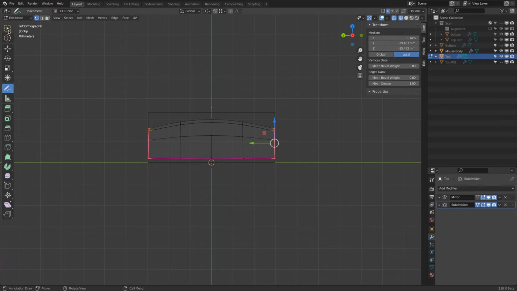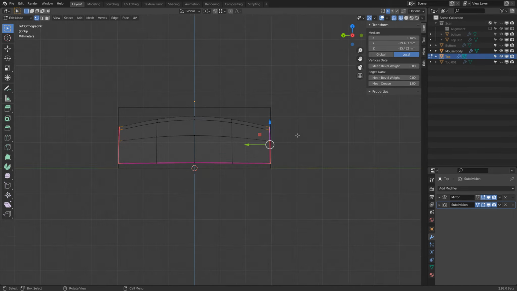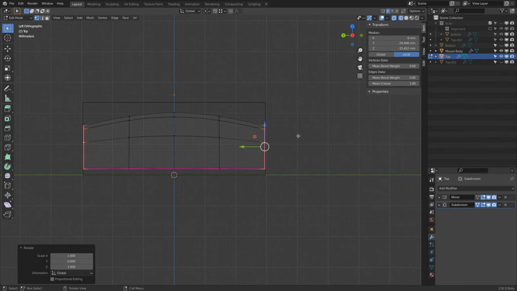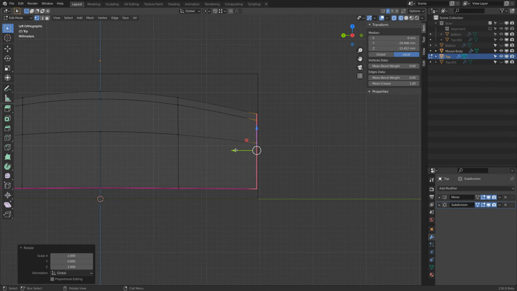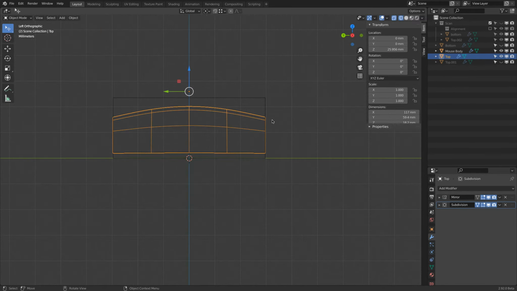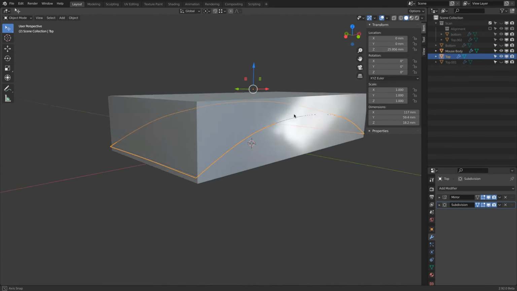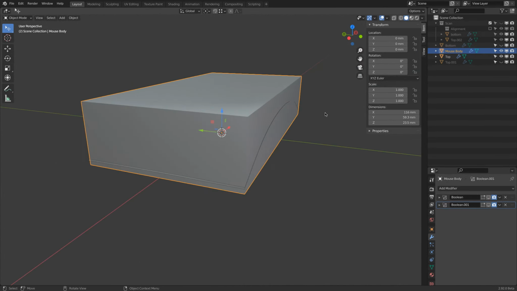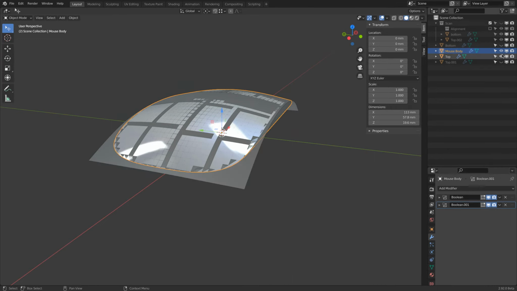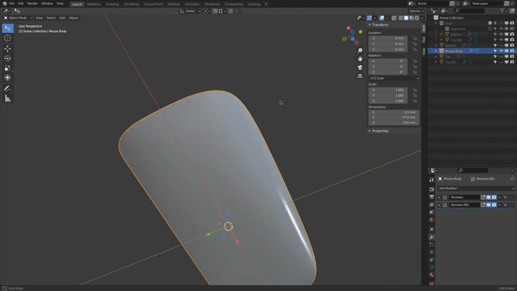So all we need to do is select all these points, S and Y to straight, and then we move this out just a little bit. There. That should be enough. So let's see. Yep, there we are. Cool.